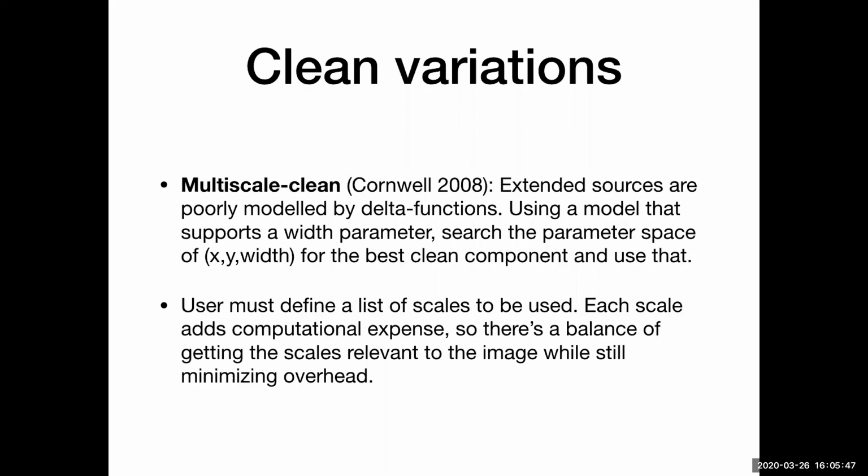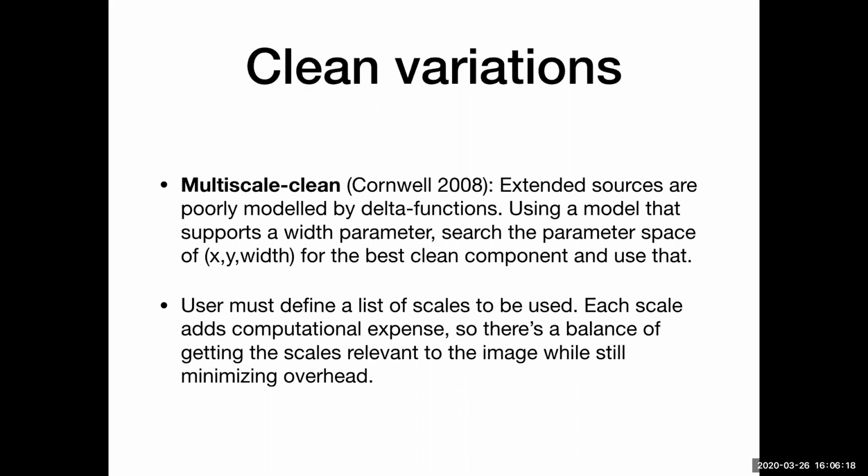Another variation that is very useful is multi-scale clean. And this is actually quite recent. The paper describing it came out in 2008. And so I can say I've been doing radio astronomy for longer than multi-scale clean has existed, for whatever that's worth. But the idea is that extended sources are not delta functions. And so modeling them as a collection of delta functions is not really a good model. And it leads to a lot of artifacts typically.